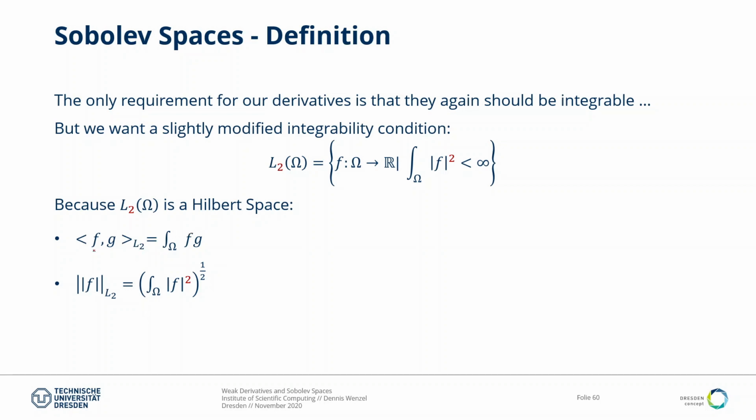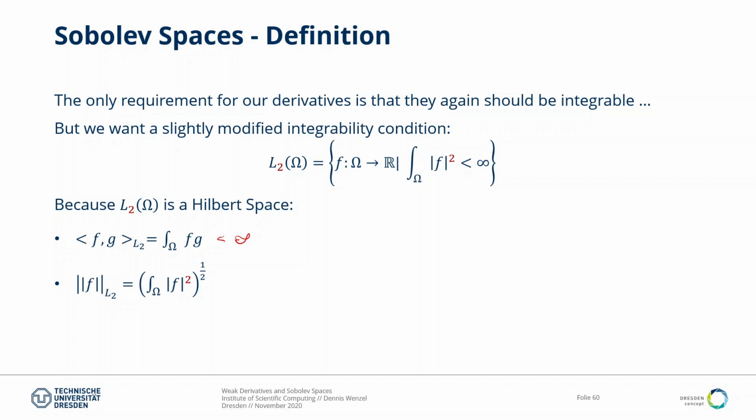So we can simply define the scalar product between two elements of the space, so in this case between two functions, as the integral over the product of them. And then it's straightforward to prove that if both of them are square integrable, then this is actually a finite value, so this is smaller than infinity for all f and g in L2. And you also see straightforwardly that the norm on that space L2 can be derived from that scalar product by simply inserting f and taking the square root. So L2 in a sense is a bit more helpful to us because it has a Hilbert space structure.